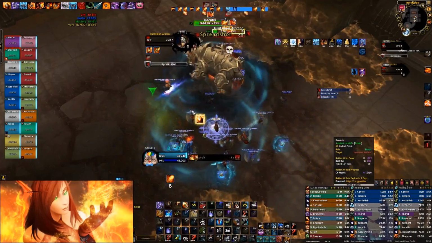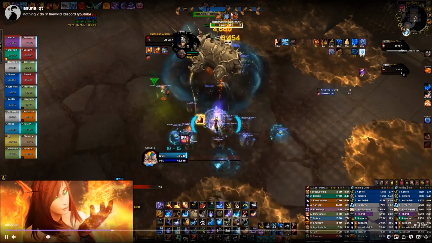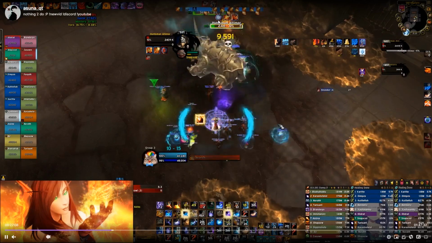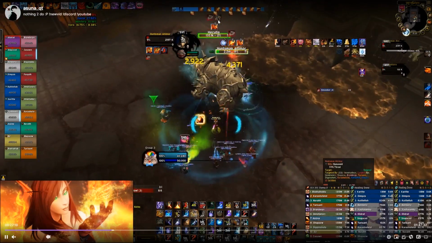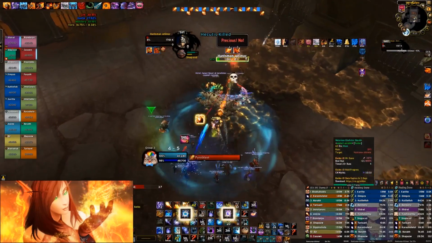Pretty much at this part, the boss is at 30%, and you're just single targeting down. If the add is about to die, I would probably use a Phoenix Flames just to cleave. Like right there, I did it. I probably could have used it earlier, in my opinion, but it doesn't really matter.